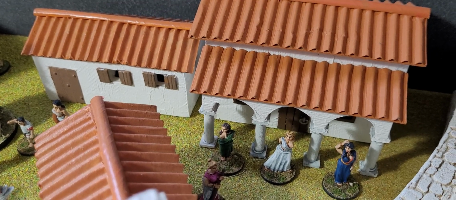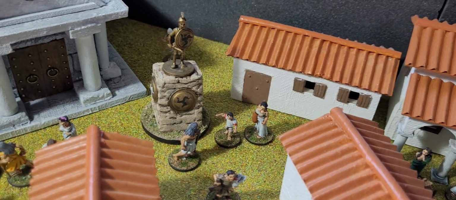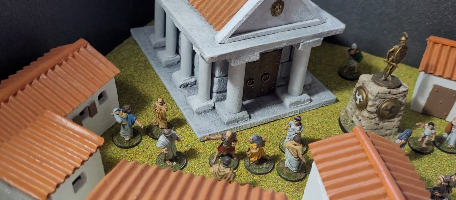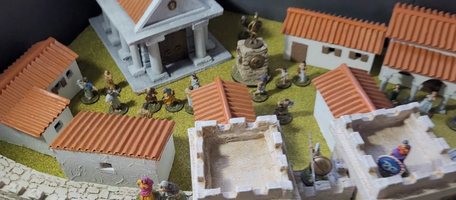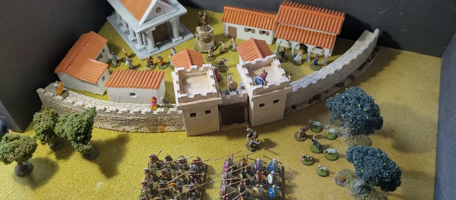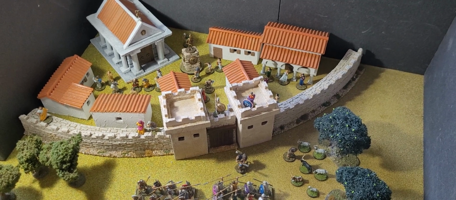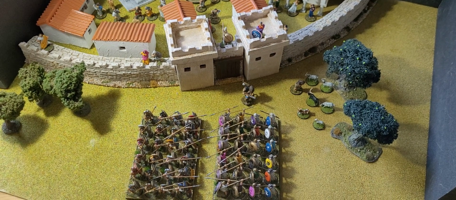Done various buildings, town centre, the temple, and yeah, it's about 25 populated. I'll zoom out a bit. That's kind of what you're looking at. And I think if I needed to fight a battle outside of a polis, I think that's ideal. And I'm quite happy with that.